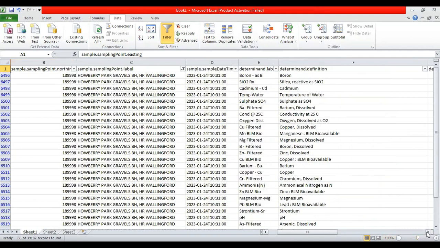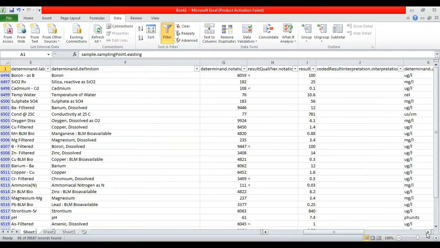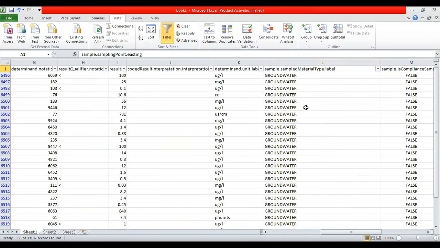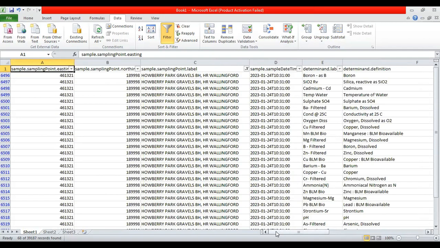So then we have here information which gives us groundwater. You see, because we have filtered it, it gives us this information. Horbury Park Gravel is mostly the groundwater which I told you about, and it is a borehole. Remember, so that is why we are seeing groundwater here.